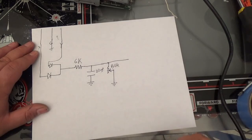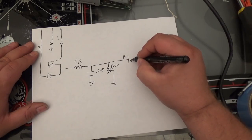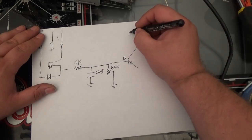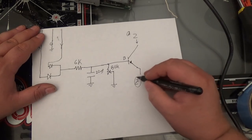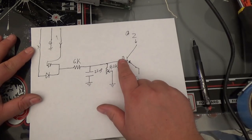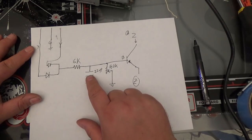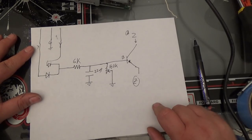Okay, now, we're going to go to a transistor. We're going to control the base of a transistor. And let's go with the 2N3904 again. What the hell? Okay. Let's see here. I got to think for a second. Normally, yeah. Okay. So our Z is going to come in here and come out here. Does that make sense? So what's happening is if there is a voltage on this base, it's going to activate this transistor. And when this transistor is active, it's going to allow voltage to go through, okay? And if this capacitor discharges, which it will at some point if there's no deflection, it will turn off the transistor. So let's build this circuit and see if it works.